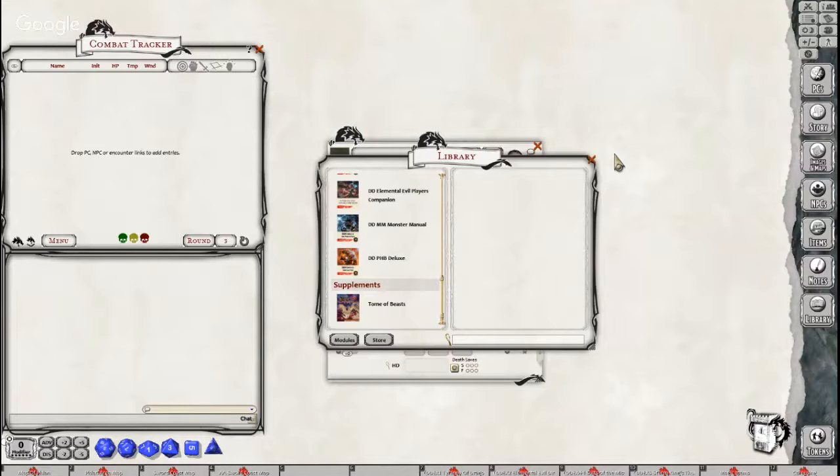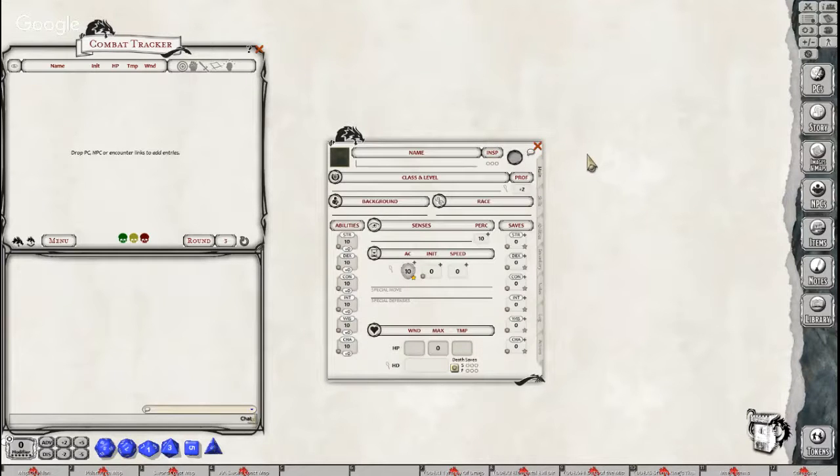Monsters in particular, because there's a lot of new monsters and modules. There's a lot of new monsters in Tomb of Beast. Well, actually, the Tomb of Beast is the best monster manual out there, if you ask me. And it's going to organize all the monsters together now, and it'll tell you what source it's from. It's going to be super, super sexy.